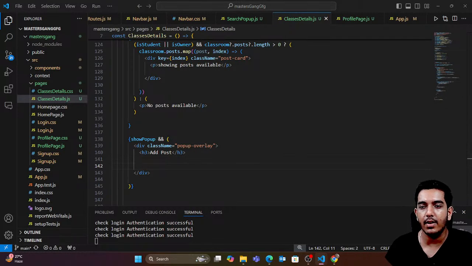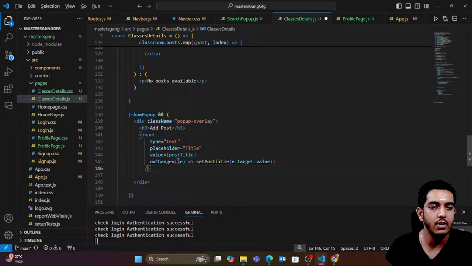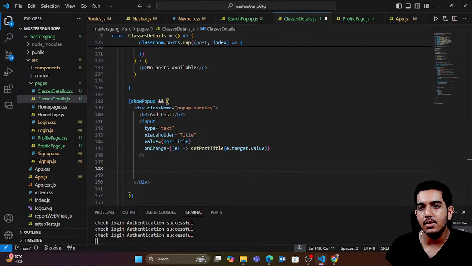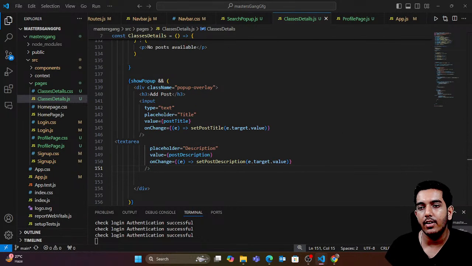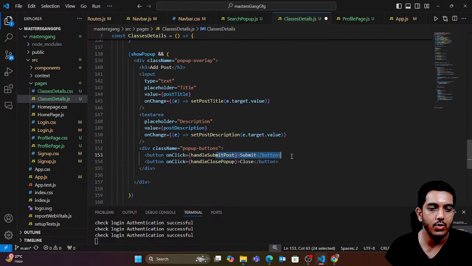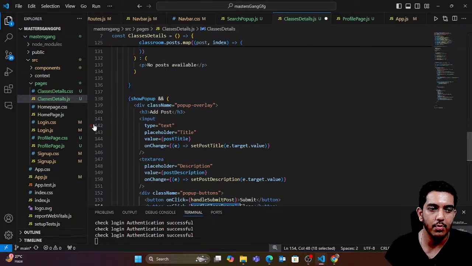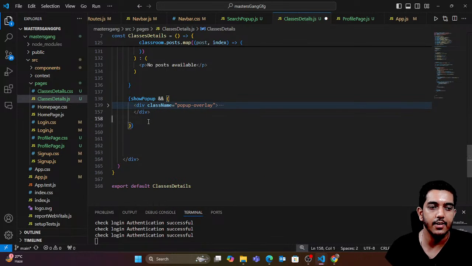Not everyone can manipulate this pop-up, not everyone can make this visible. Only the owner. So I'm setting the post title hook. Similarly, the description in the text area. Similarly, the third thing would be the submit and close button. Okay, 3 things. The submit and close button would simply handle submit post and handle close pop-up. I'm gonna finish those functions later.